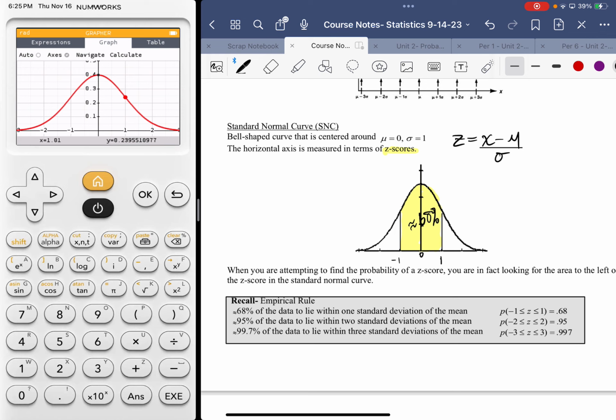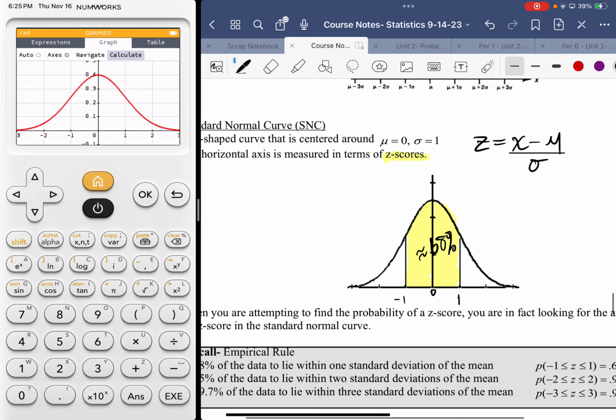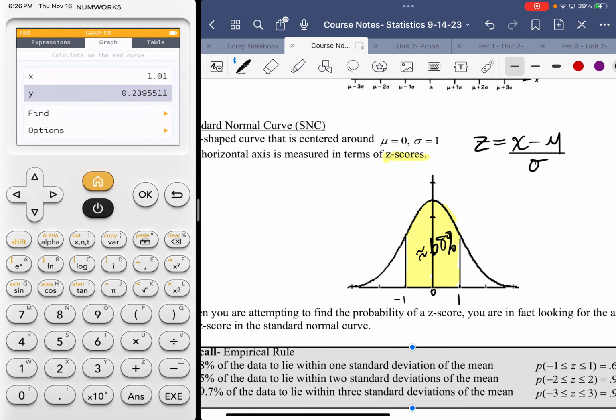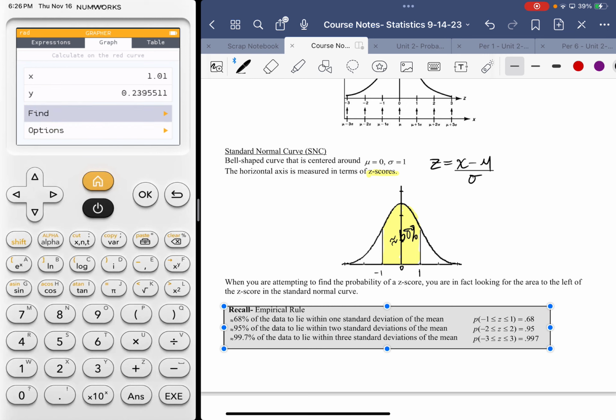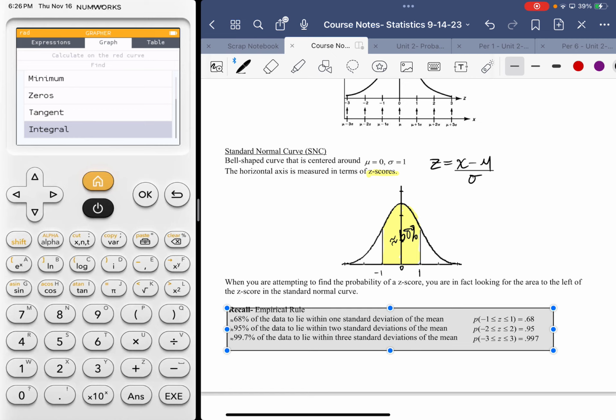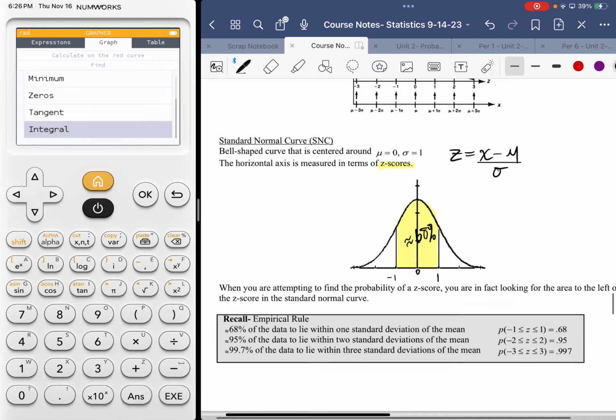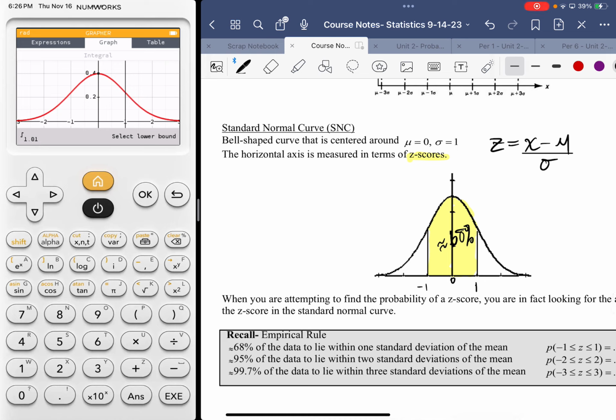All right. So if I wanted to find the area between -1 and 1 under this curve, if I've already created the graph, I'd go to calculate, and under find, there's a concept called an integral. Sorry, I don't know why that did that. All right. So you could select a lower bound, -1, an upper bound, +1, and it'll compute the area between those two verticals that I just instantiated.